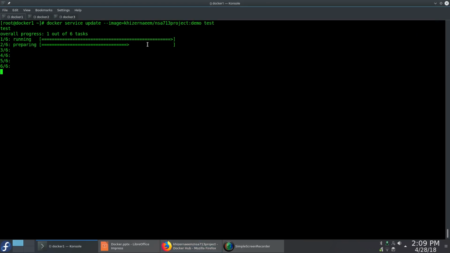As soon as it's prepared, we can see that Docker has updated one of the containers, and it's now preparing the second node.